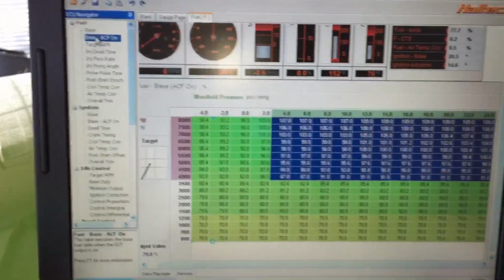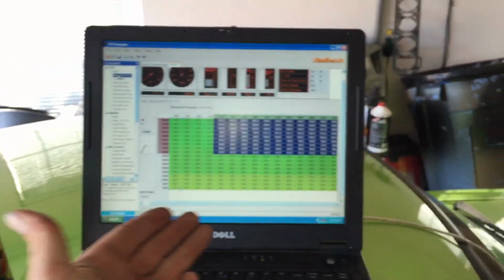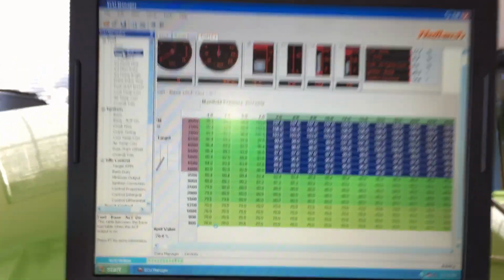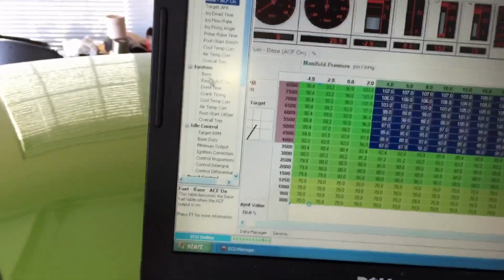A very minute change, because I believe I'm safe. But watching the slow motion video at the onset of boost, even though the tires are spinning, I thought I need to up that a little bit.